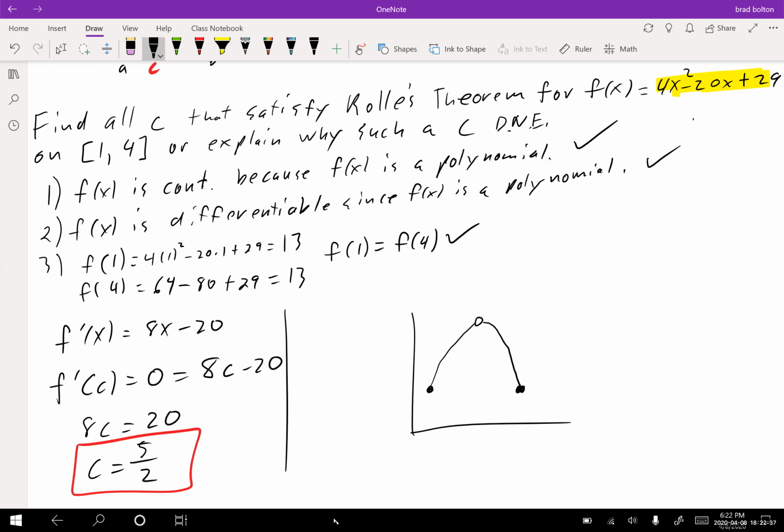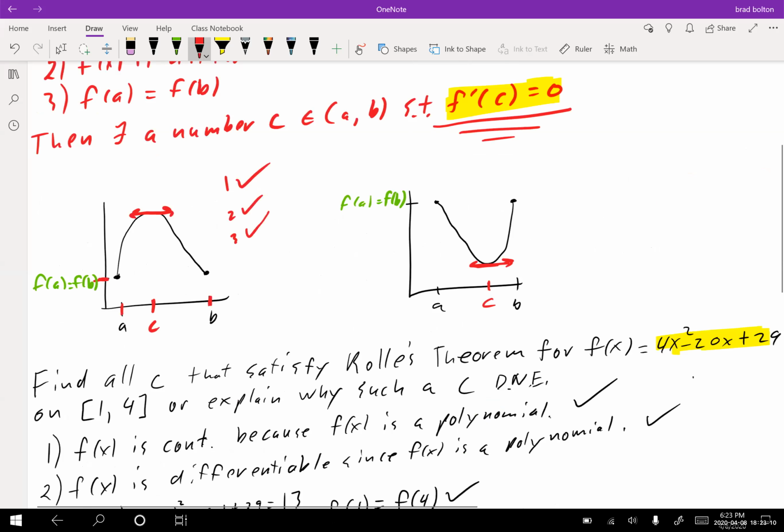So here's a situation. Here's my a, here's my b, and f of a equals f of b. So I get the same height, which is a good thing. However, right here, there's a discontinuity. Because there's a discontinuity right there, that's where my derivative was supposed to equal 0, but it's not there. So you'd say, oh, Rolle's theorem's broken. Well, it's not that Rolle's theorem lied to us. Rolle's theorem doesn't promise anything here. It will not give you the conclusion of Rolle's theorem, which is this part.